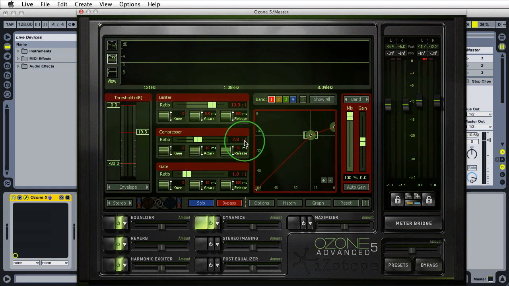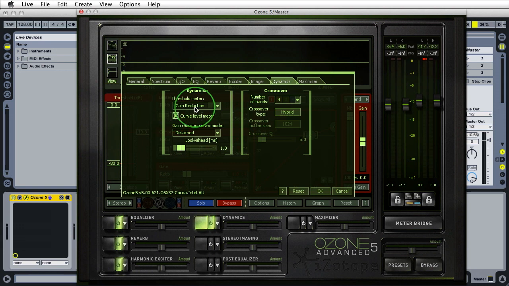But in a mastering sense, most of your sounds are basically where you want them to be. This is your glue. The dynamics module is your glue to make everything mesh within the bands, if you will, right? Or maybe to get rid of a few problems, etc. So for this particular situation, I'm going to go to Dynamics Options, switch back from Gain Reduction to Histogram, and click on OK.